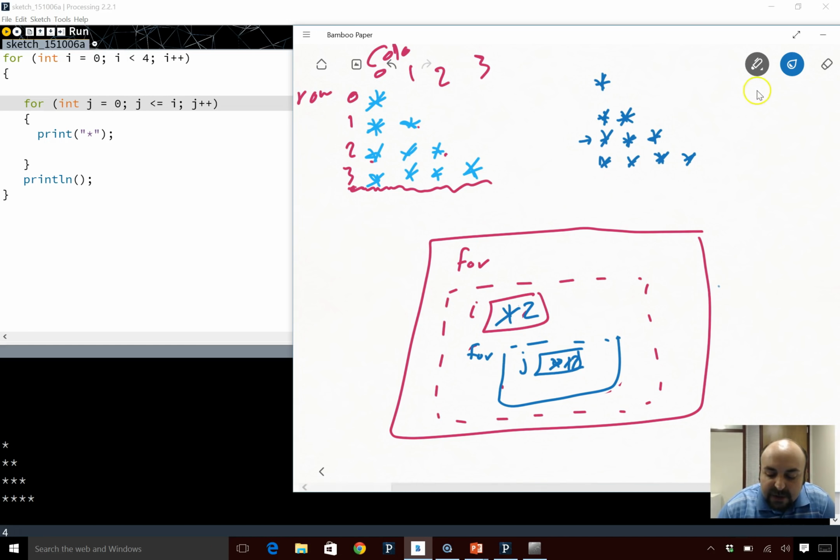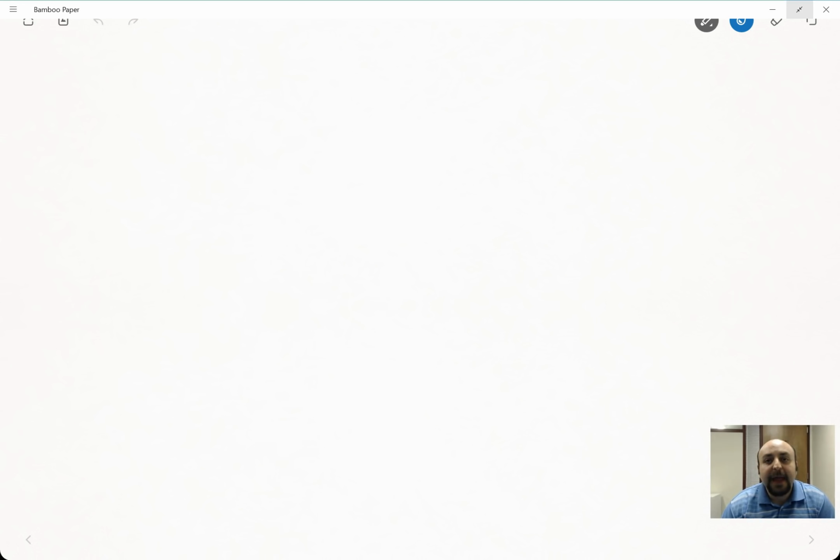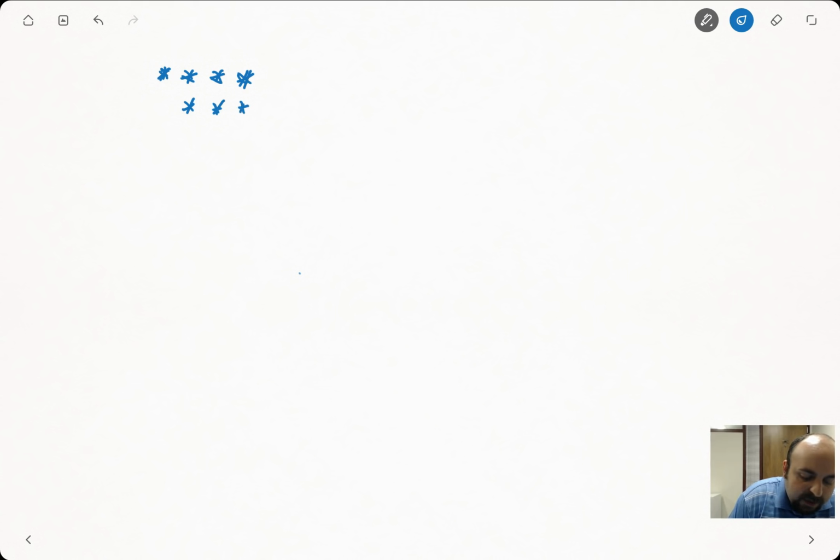So as a challenge to you, and these challenges are really important because they'll tell you at what level you are at, you should go ahead and draw this shape now. So it's a backward right triangle. You should try drawing that, and if you can draw that, that means you're in good shape.